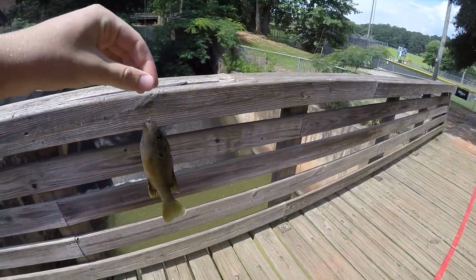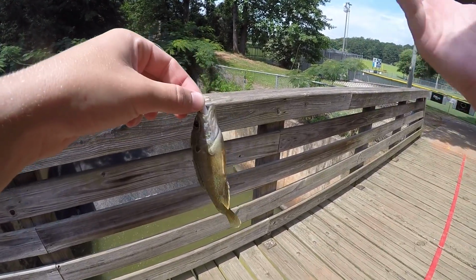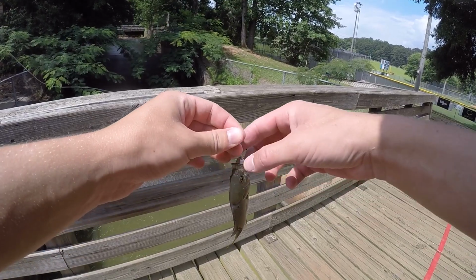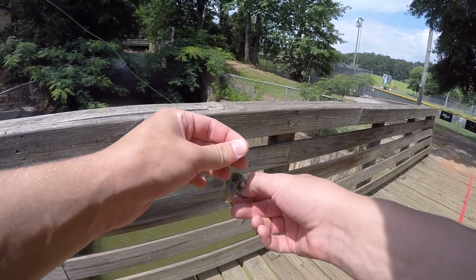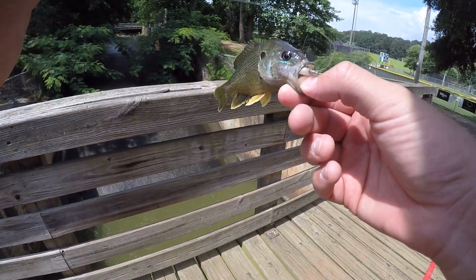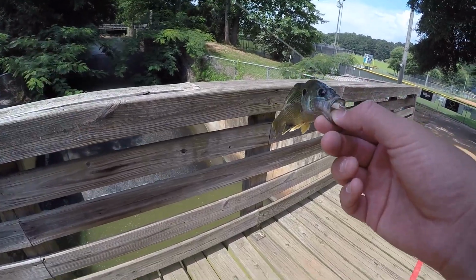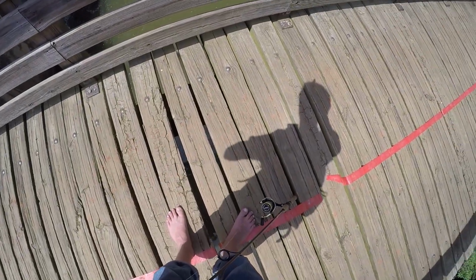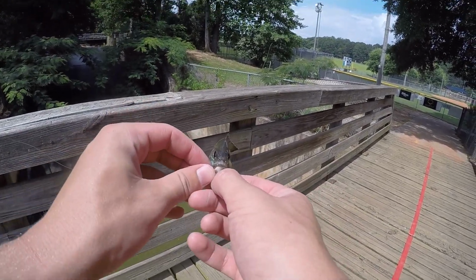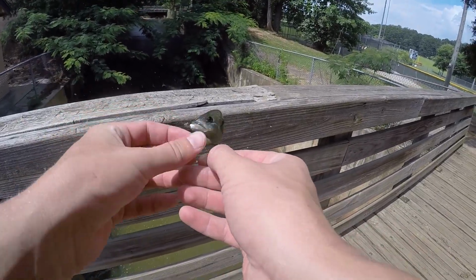So as you can tell, I'm not at the creek anymore. I'm at this little spillway that I've caught a bunch of fish out of in the past, but actually the past few times I've been here hasn't been very good. But the main reason I left that creek was I only brought those waders with built-in boots. I didn't have any other shoes, and I had jeans under them, and it was getting super hot, so I'm just barefoot on this bridge right now. I'm definitely not gonna go down in that creek because I've seen a ton of snakes down there, but I'm definitely fine on this bridge, and I also don't want to get poison ivy.